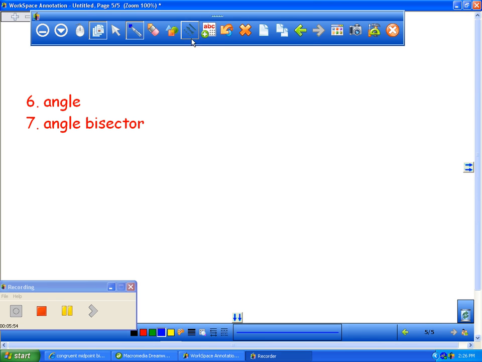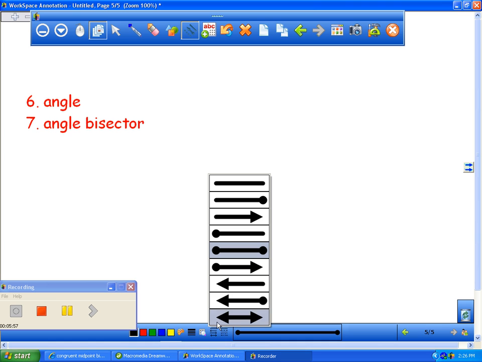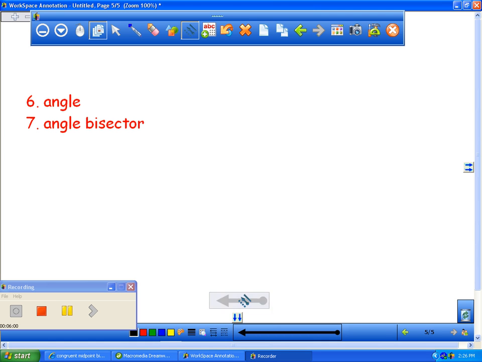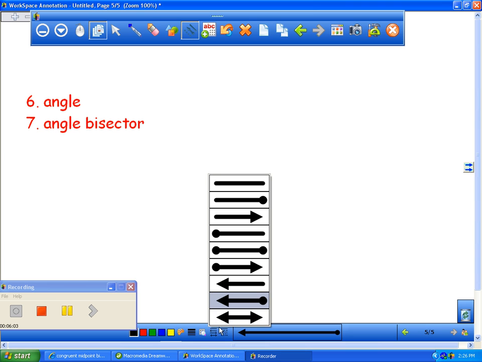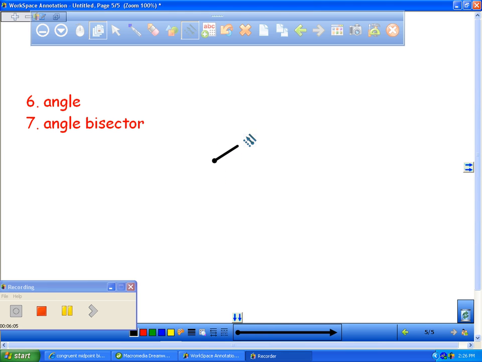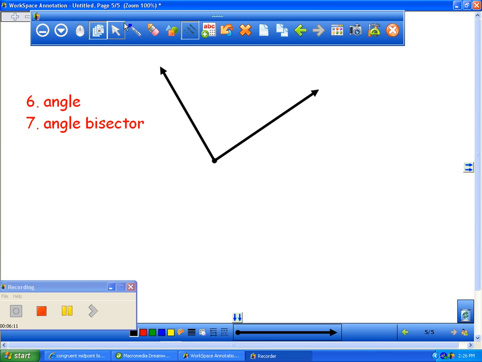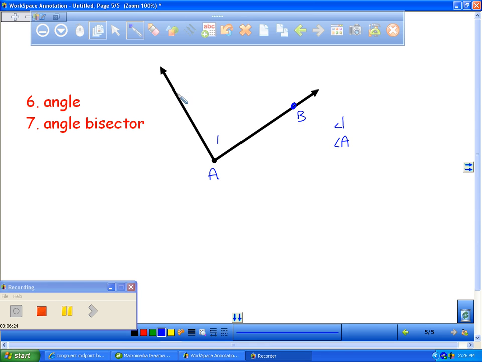Angles are a little different breed. If you'll notice how I am choosing to draw them, that's not going to be it. It would be this one here. So I take one ray and I make it like that, and I take another ray and I go in a different direction, and that right there is called an angle. Now I can call this angle 1. If I put a letter there, I can also call it angle A. If I put some other letters, that would be ray AB, and this would be ray AF.